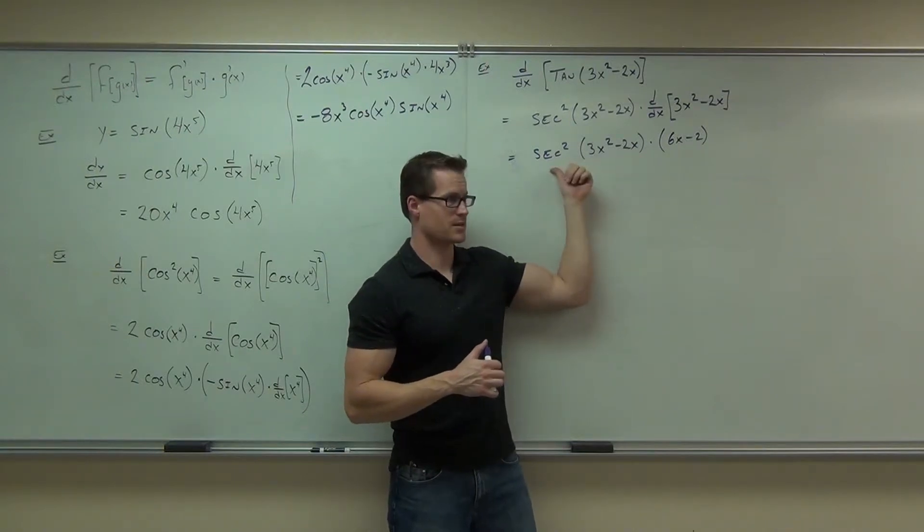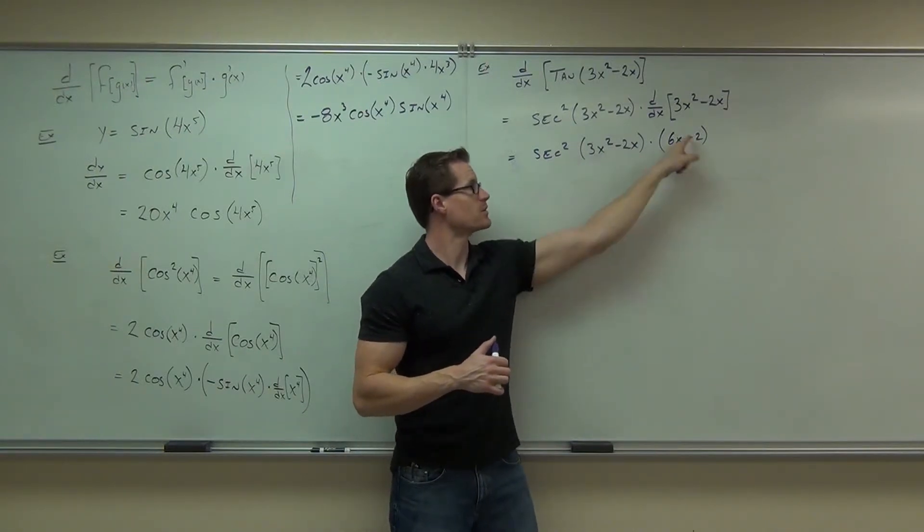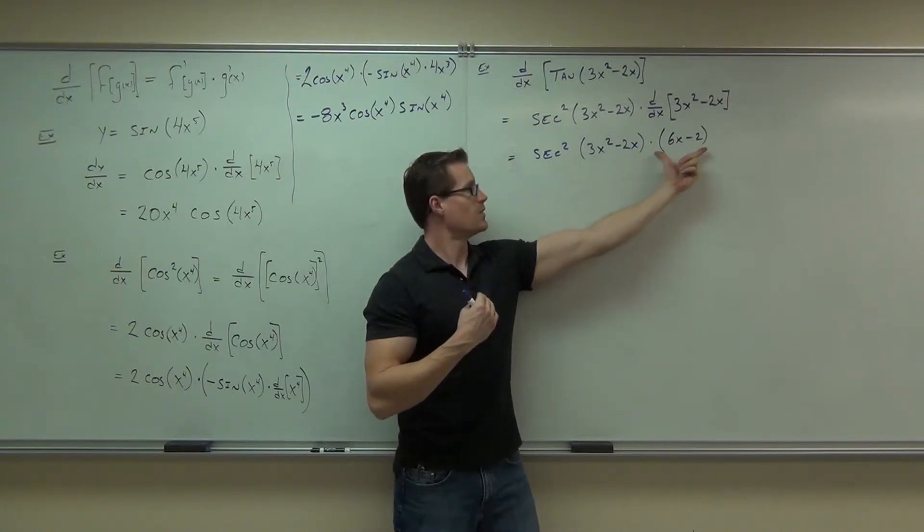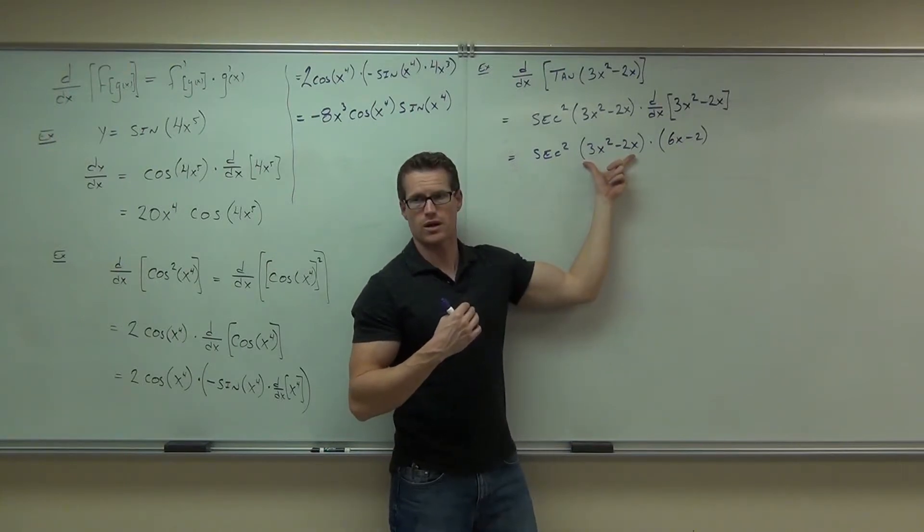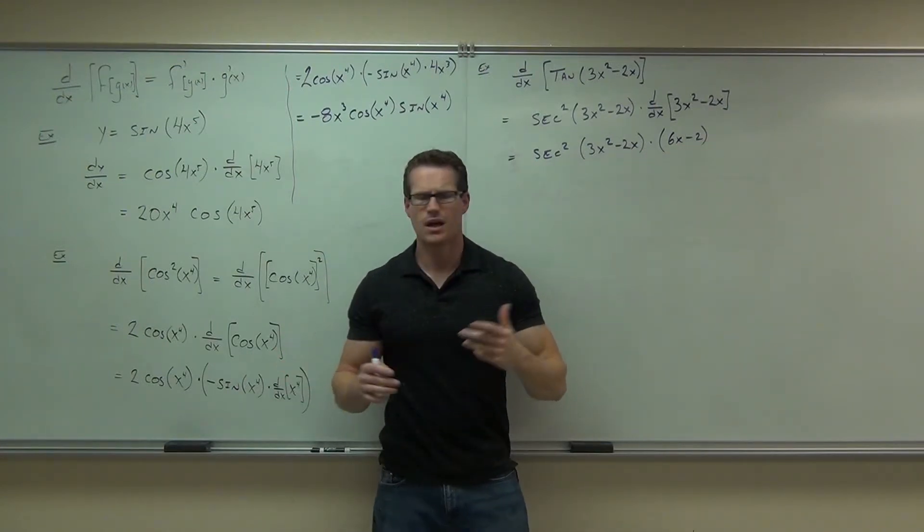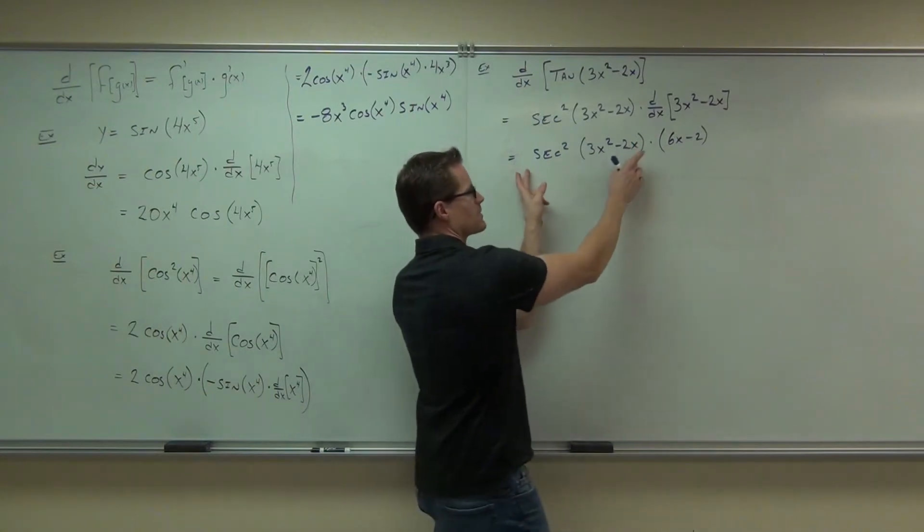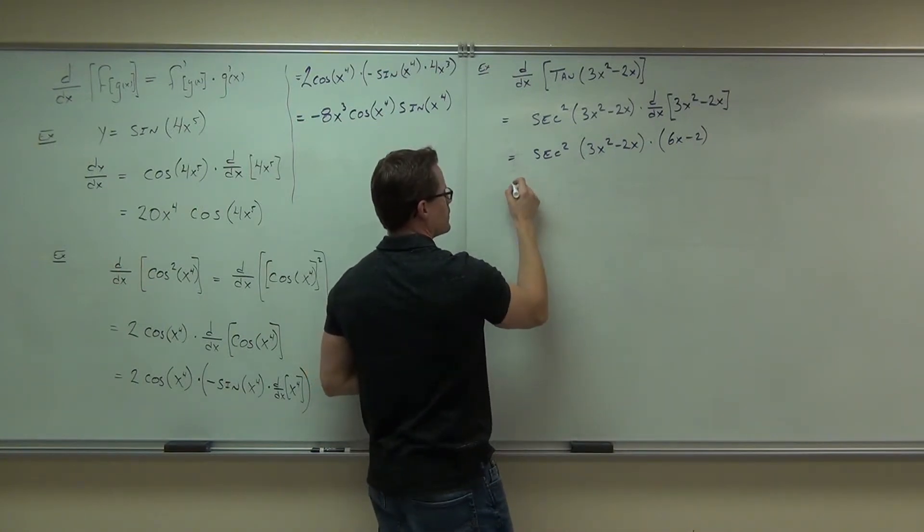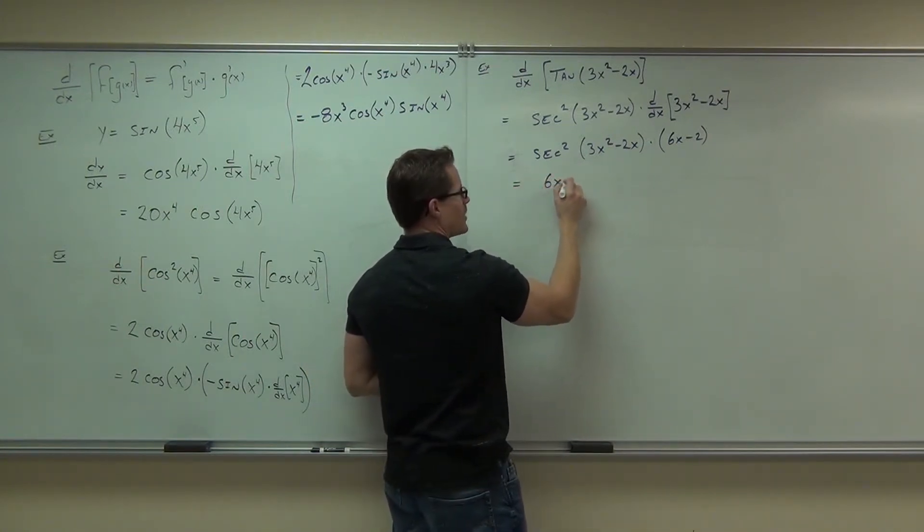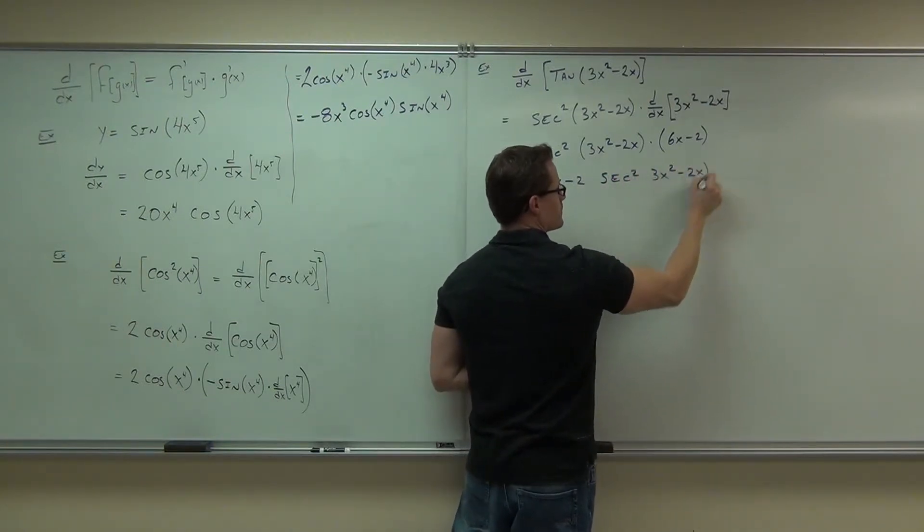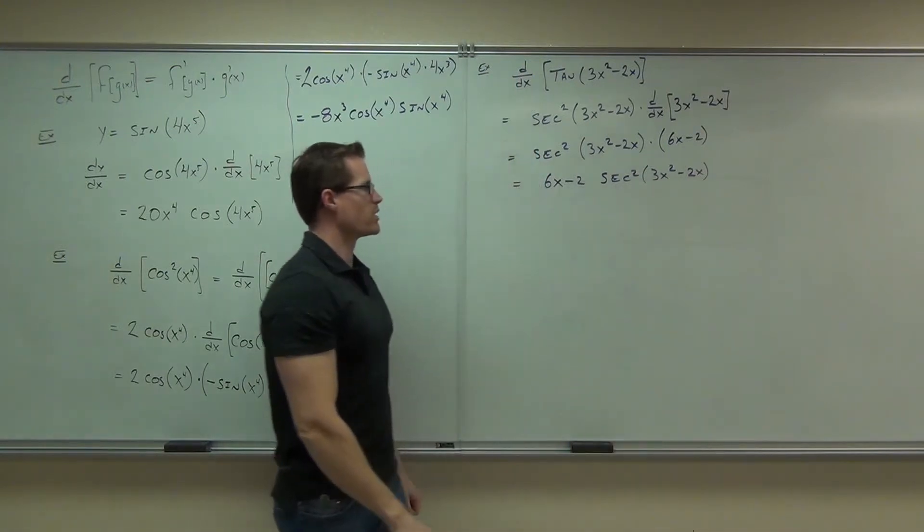Oh yeah, I just wrote it. Another question, can I distribute that? No. Why can't you? What is that? It's an angle, that's an angle. It's actually an angle that's related to this. Oh no, not this, I mean this. I thought you meant to distribute the whole thing. Can you distribute these two? No. Negatory. No, no, no. This, that's not an angle. This is attached to that secant squared. Okay, that's part of it. You can't change the angle. You can't change the angle. What we can do is move this to the front so that we don't distribute it. You probably wouldn't want to take this thing in and take the whole thing. You wouldn't want to do that. It's already factored for you nicely. Don't do that. Just leave it at 6x minus 2, secant squared 3x squared minus 2x.